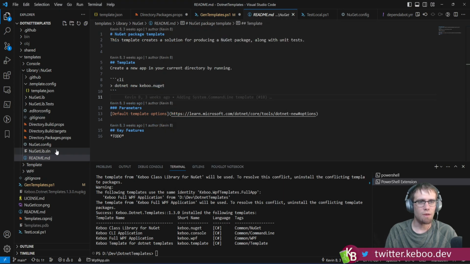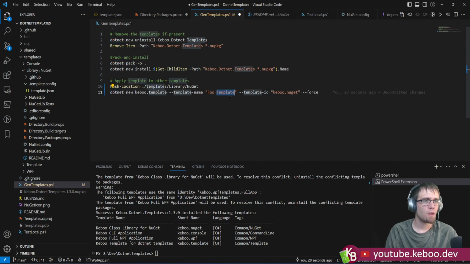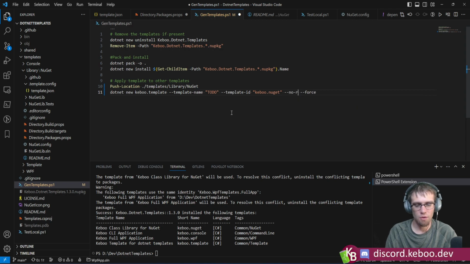It's interesting. We don't actually want to require the template name. We don't even need the template ID if no README is specified. We do, because we want no README for these, right?